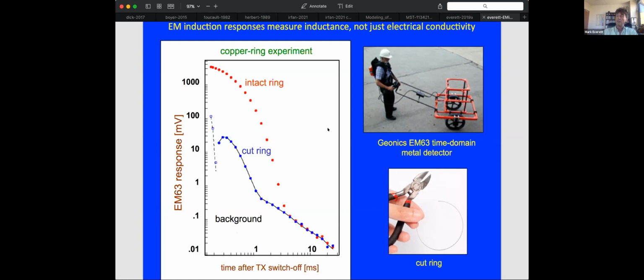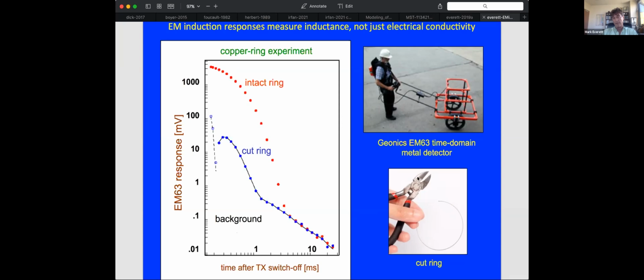And then we placed in the ground an intact copper ring, just a simple ring of copper. We went over it again, and we got what we thought we'd get, which was a pure exponential decay, until it went back to the background. It died out and went to background. And so that exponential decay is an azimuthally circulating eddy current within the ring. And so you can see, even though it's a very filamentary ring, nothing really big about it, it's not a thick ring, it's a thin ring, we get a substantially large response, a couple of orders of magnitude higher.